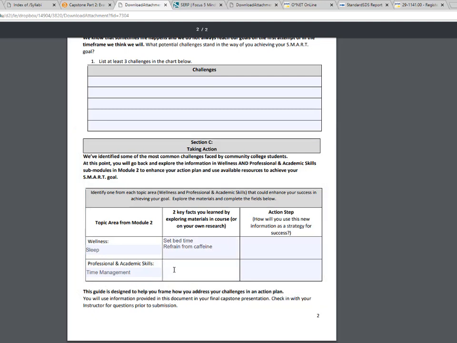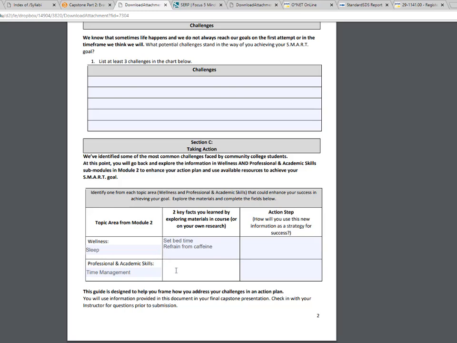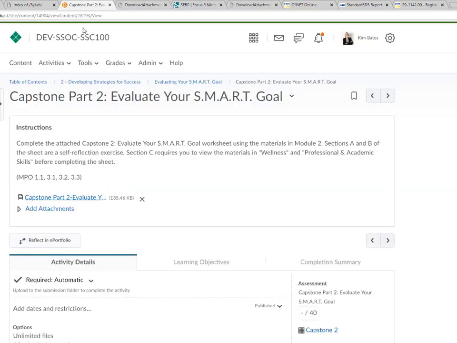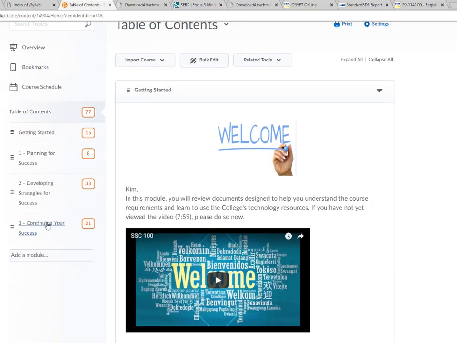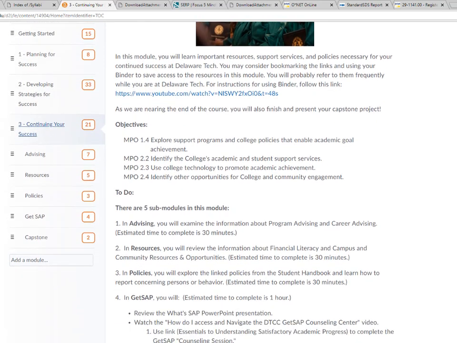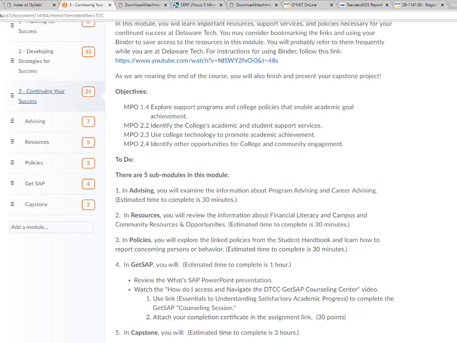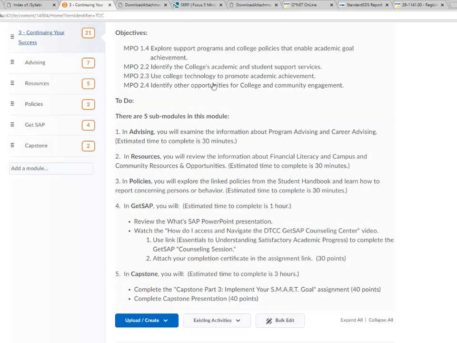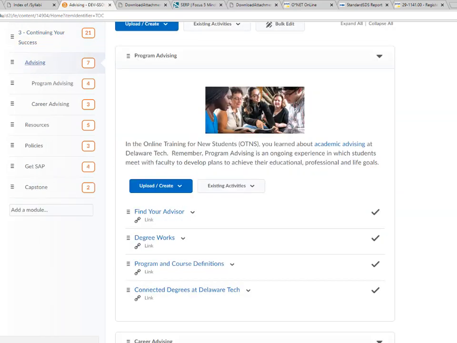So now here's the group. Right, we're in Module 3 and it's the last one. Yay! That's so cool. Right, 1, 2, 3 and you're done. So here you're going to see, again, a lot of resources in Module 3. We talk about advising, which was always a big part of our Module 6 before, right? So when we talk about the advising resources that are available, where we're introducing to them the concept that they have a program advisor, this really should be reinforcing that to them because they should have learned that in their initial advising. I also talk about the career advising that's available to them on campus.